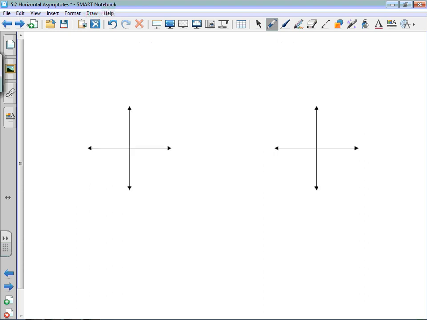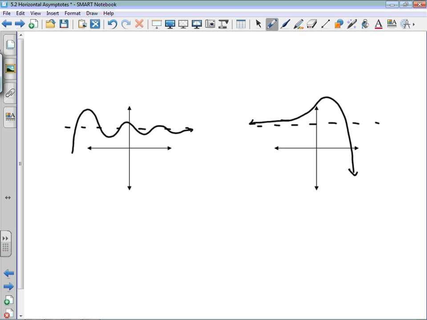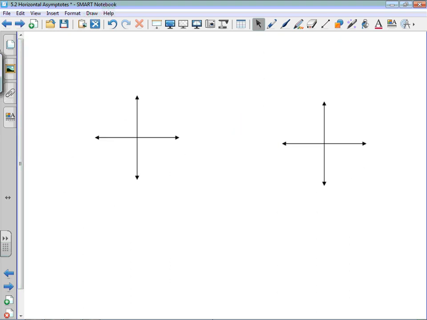Some of the stranger ones, though, are graphs that seem to kind of oscillate above and below and get closer and closer and closer, and then eventually have that asymptotic behavior. And similar to the last one, we can have that asymptote on the left-hand side and not on the right. Right, lots of different examples of the asymptotic behavior. And I can't stress enough that when we talk about where that asymptote is, it's about where the function is approaching the value L, but not actually being equal to it. So when we talk about those horizontal asymptotes, very important to look carefully at that graph.